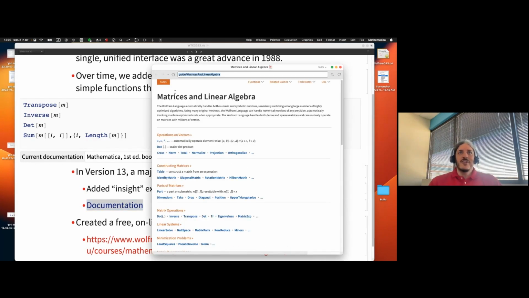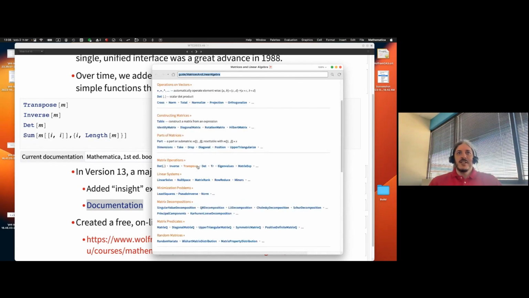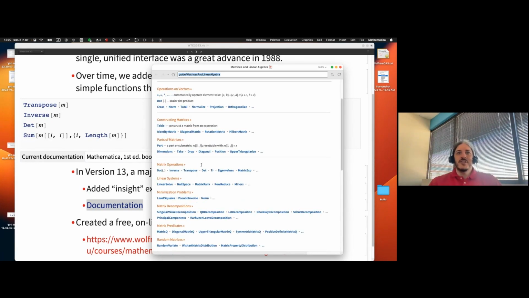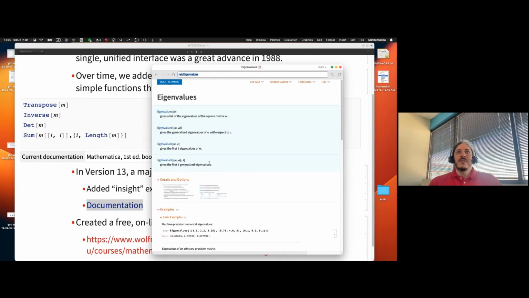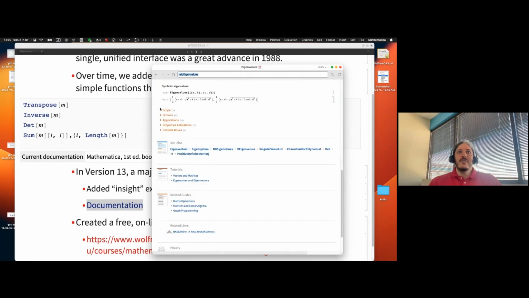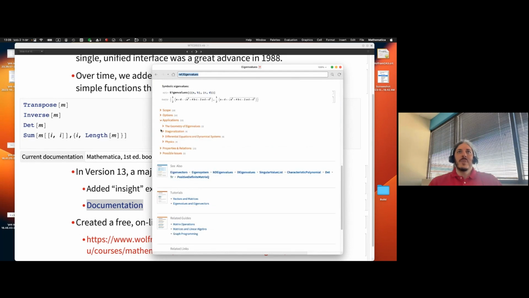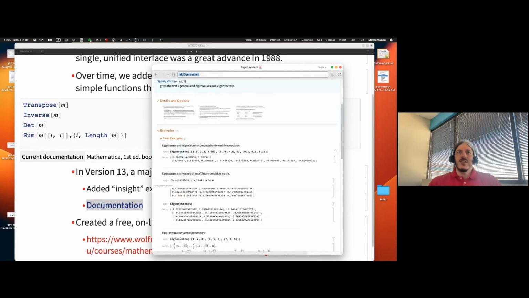I encourage you to go to the guide page for matrices and linear algebra, which links to all sorts of other pages which list more operations. But just for example, with eigenvalues, actually eigenvalues is not a great page. Let's go to eigensystem.